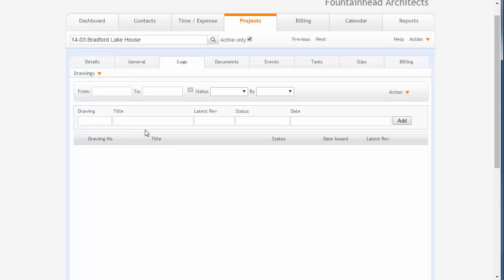Same thing with drawings, same filtering mechanism on the top. Drawings do have a quick and dirty entry as they do not have all that many fields. You can just plug in a few basic pieces of information here and create a new drawing record. This is again not to be confused with the actual physical drawing that would be associated in your project documents area. This is just a tracking of the drawing itself.